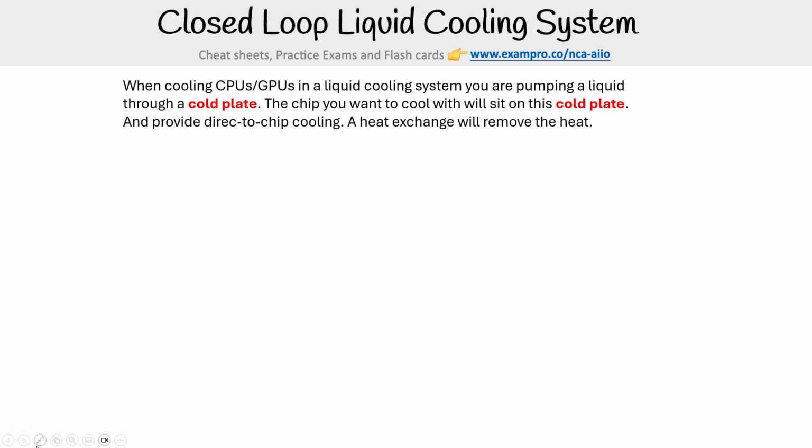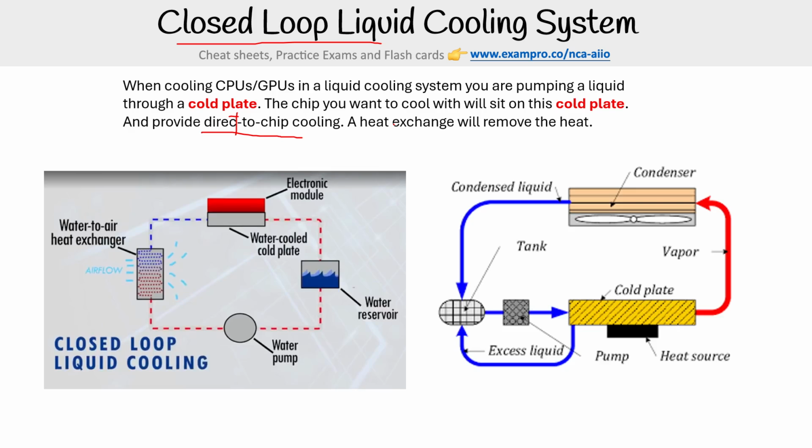And I noticed I missed the T there. As you know me, I'm always missing letters. But this is a term that you might see on your exam. You might not. But direct to chip, you should think closed loop liquid system. And the liquid itself could be water, it could be gel, it could be some kind of thing. There's all sorts of things. So it's not necessarily water, okay?